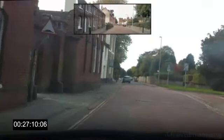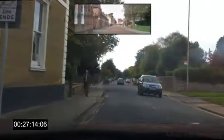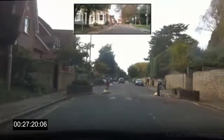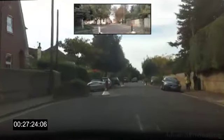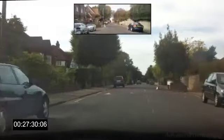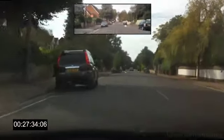What does that sign mean? That warning sign on the left? These barriers ahead, they're blocking us on the road. Who has priority? Why are they there? Who has priority when there's one on our side on the left? Who has priority when there's one on the right? What do they make us do?